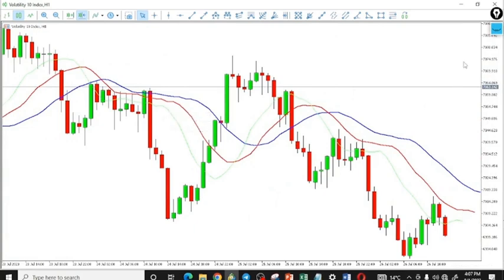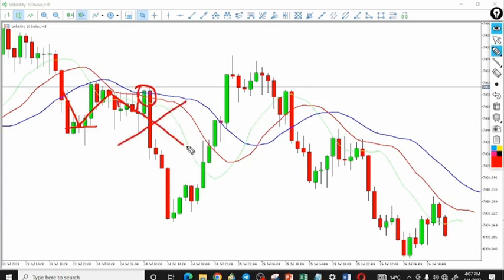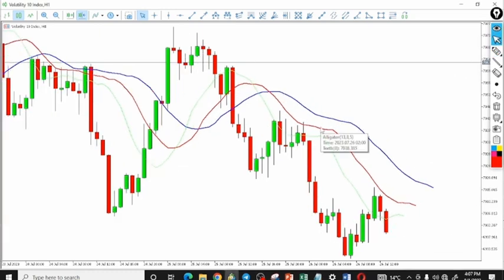So here's an example that you want to ignore. Here you can see the market pushes down, pushes up, but before it breaks here, it goes above here to close above the alligators. And then here, this was not going to be a trade. Of course, you were going to sell here and it drops, but this was not going to be a valid trade because we have the market closing above the bigger alligator. All right, very simple strategy, guys. If you really practice this one and the first one, you can get some seriously good profits in the market.